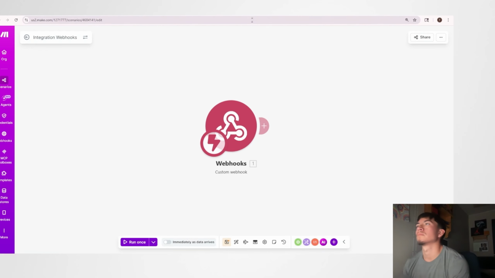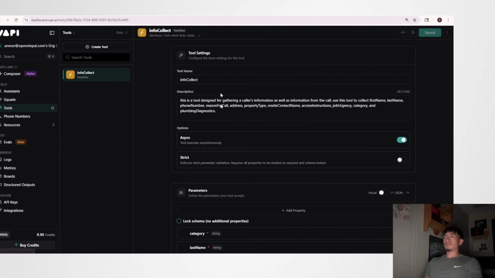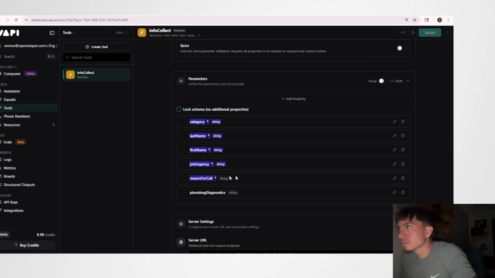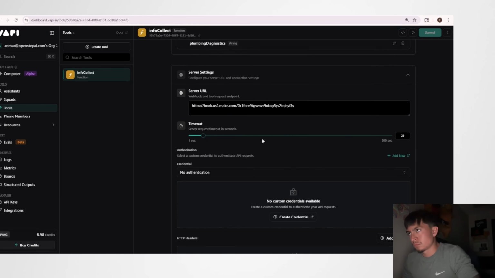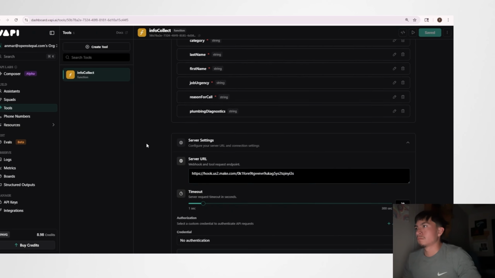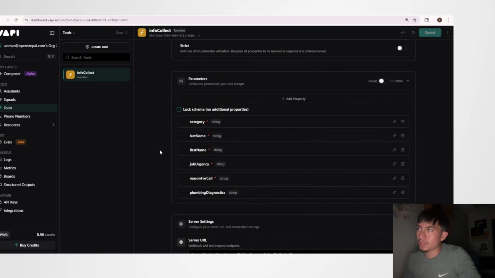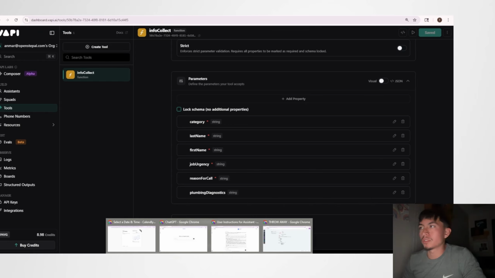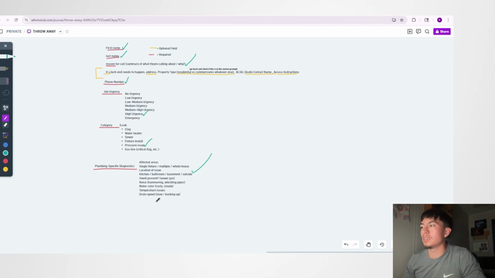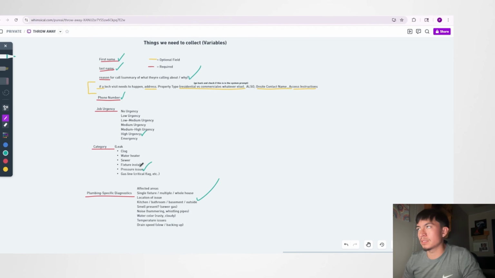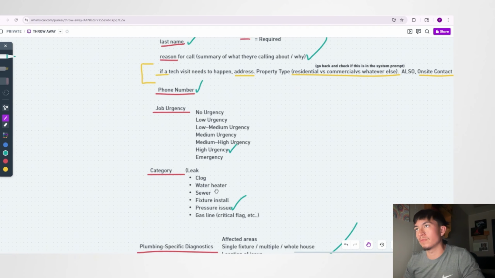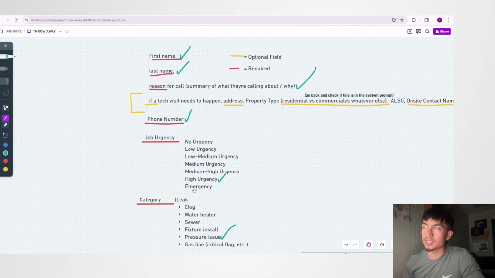Remember, in the configuration for the tool, we mark these as required. What this means is that the tool will not fire off, will not send information to this address unless the AI has these, because these are required variables. What if somebody calls, and John Smith wasn't able to give the urgency, or maybe they didn't want to give their last name? Maybe a variable in all 5 of those variables was missing. Would it still send it through to Make?